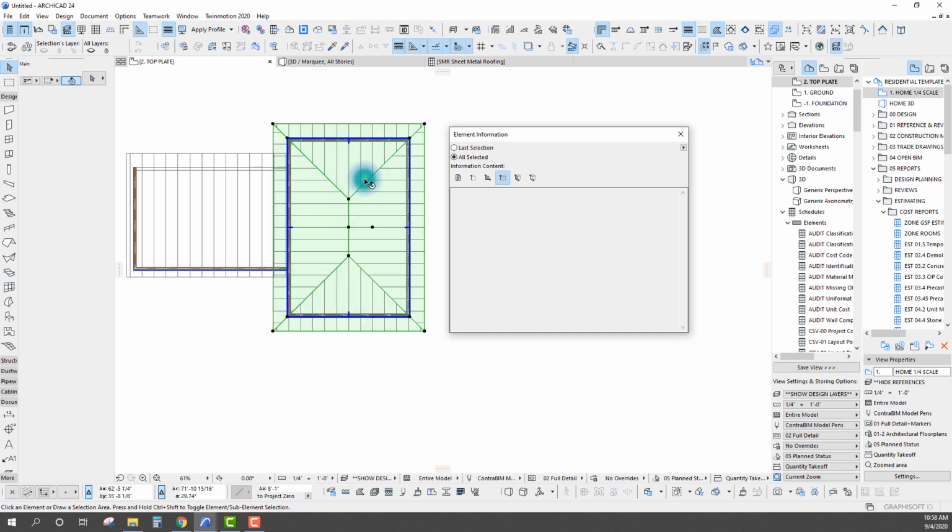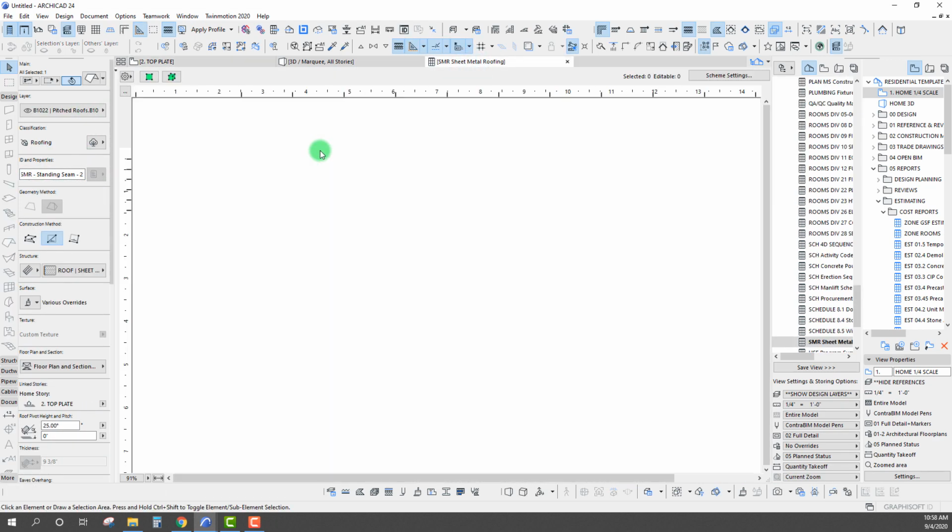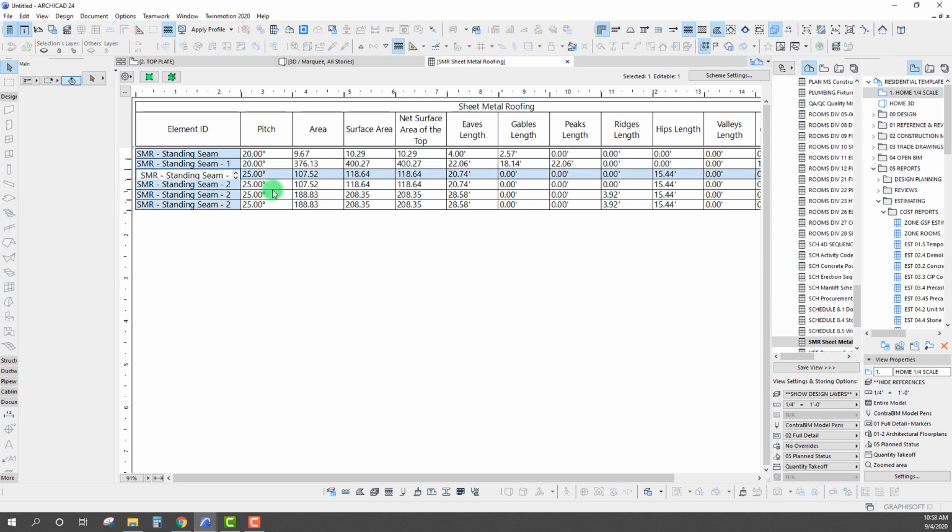I'm going to take this. We're going to call this 2, just so that we are really clear on which ones are which. But yeah, you can see that it's already breaking these down into individual elements for us. And what's interesting with this is it's actually going through, and like for our ridges now, it's taking these values and splitting it so that we have half the length on one roof and half on the other. So it's actually the same thing here with our hips.